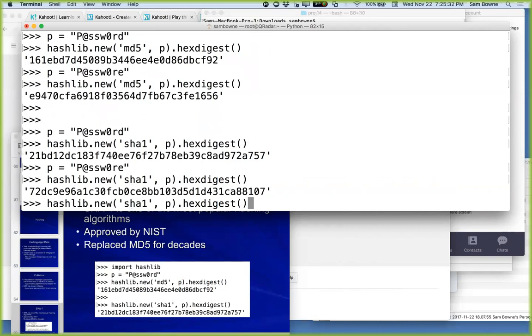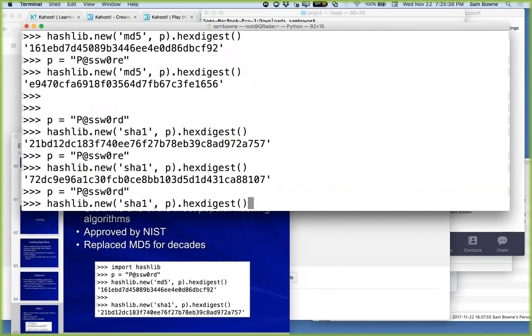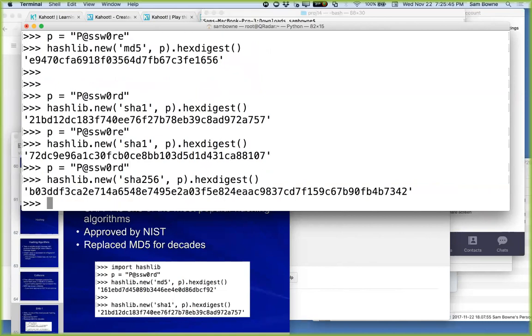Now there are longer ones. I don't know if I can do SHA-256. Let's give it a shot. If I go back to this one, SHA-2 came out years ago and was approved, and it had different lengths, but one of them was SHA-256. Yeah, there you go, twice as long as MD5. Getting really long and kind of annoying.